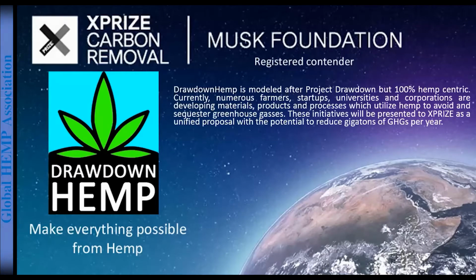But if my numbers are anywhere close, if we built every single building that's going to be, every single home or apartment that's going to be built over the next 10 years, if we built it all out of hempcrete, we wouldn't even come close. We'd have like 20% of a gigaton. So that's why it really requires a team of people working together.